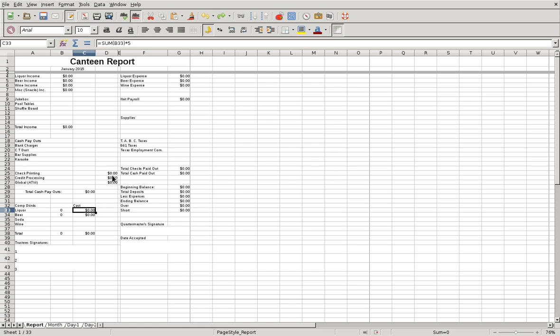And these, of course, are automatic deductions from the bank account. Those will be automatically populated. They're already subtracted from the ending balance, so those are just for information purposes only, but it's good to have on the monthly canteen spreadsheet. And so some of this is brought over from the monthly sheet.